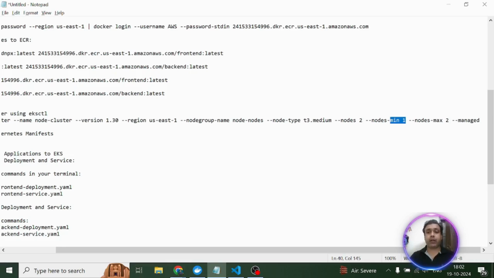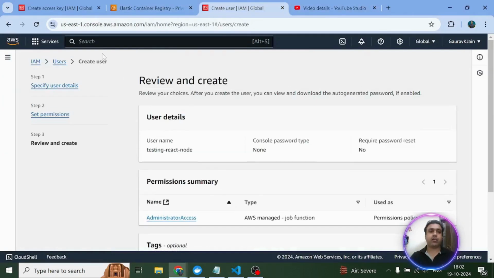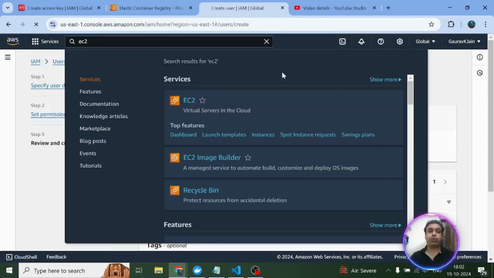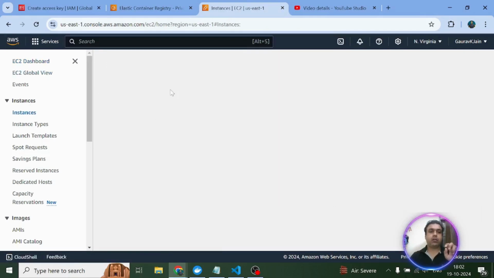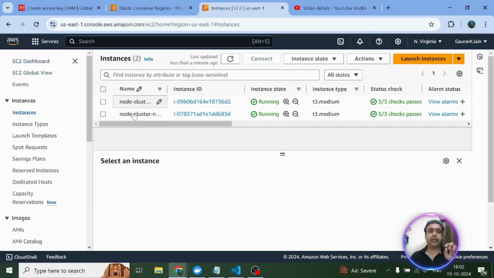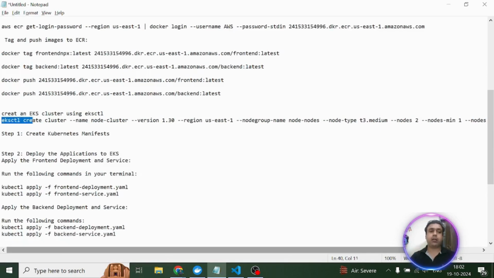Minimum, there should be 1 always, and maximum there should be 2, right? Now I'll tell you something. If I come here on my Kubernetes cluster at EC2, you'll see 2 nodes in place, right? These are the 2 nodes which I got created with the help of this command.